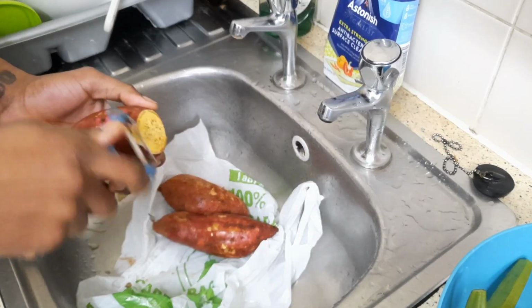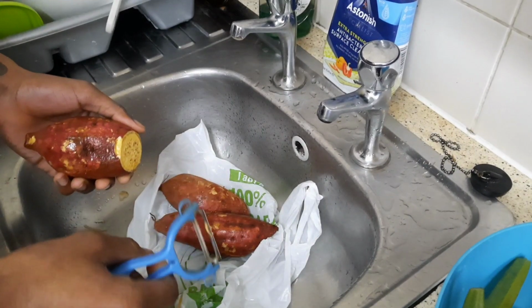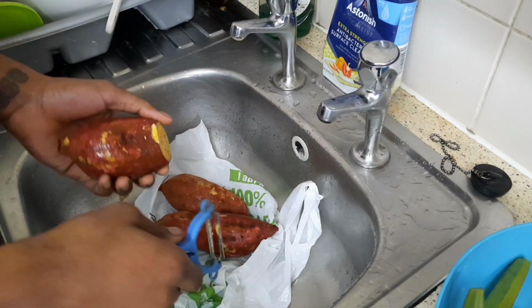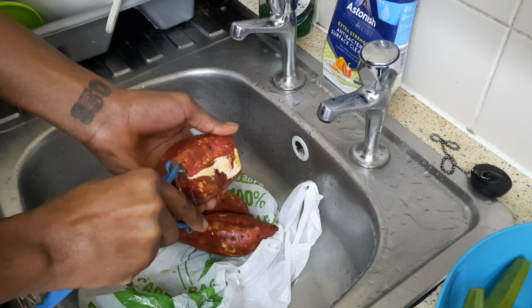Well, I'm gonna bake a sweet potato pudding once again. So let's stay in tune for this one. This is the peeling of the sweet potato right here. Right, so go by start peeling it.